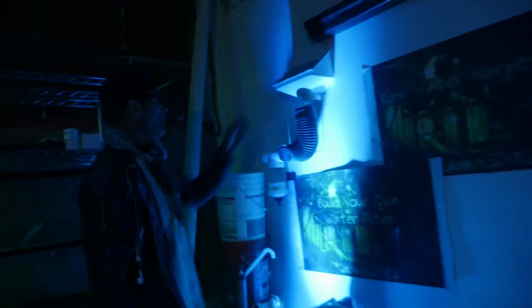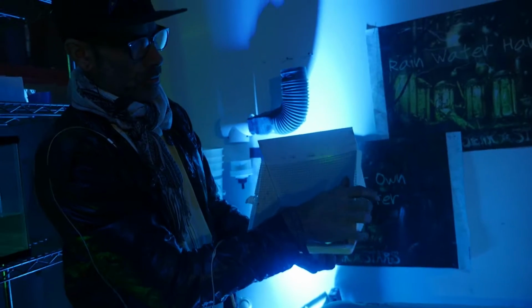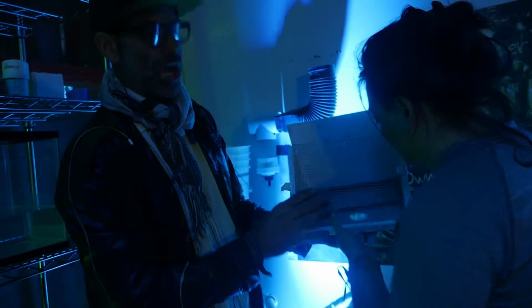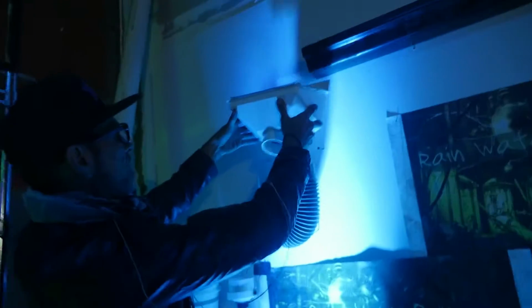So we catch the leaves in this. This is our first filter. You can take this thing off. So I can clean this thing out, get the leaves out, clean it out, put it back up. And you have a double filter. It's a double filter, yeah. This is pretty nice.